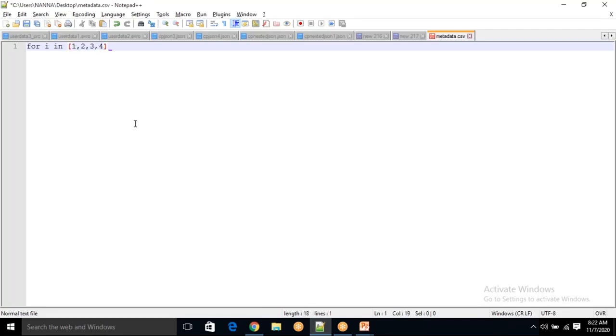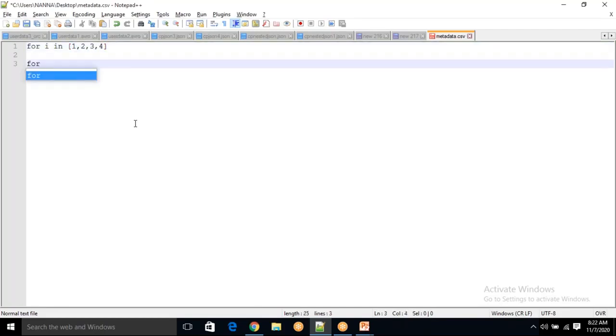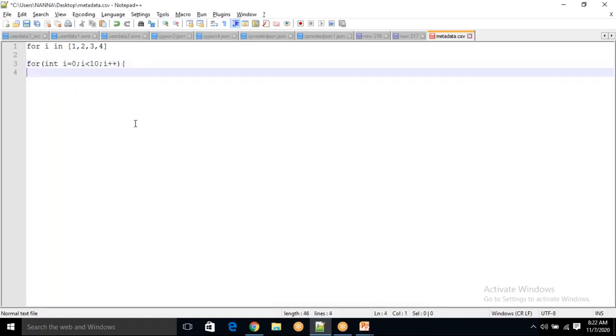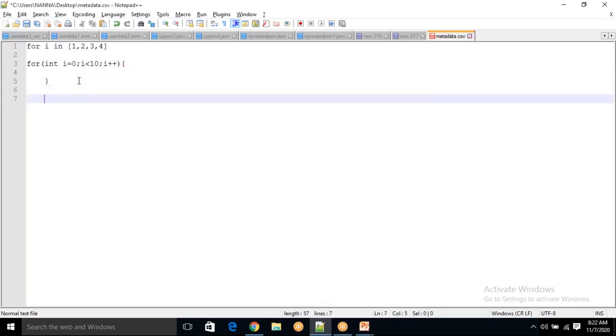In other languages maybe you'll have something like int i = 0; i < 10; i++. Will these i values be available within this particular for loop, or outside the for loop? It will be inside the for loop. Very good.